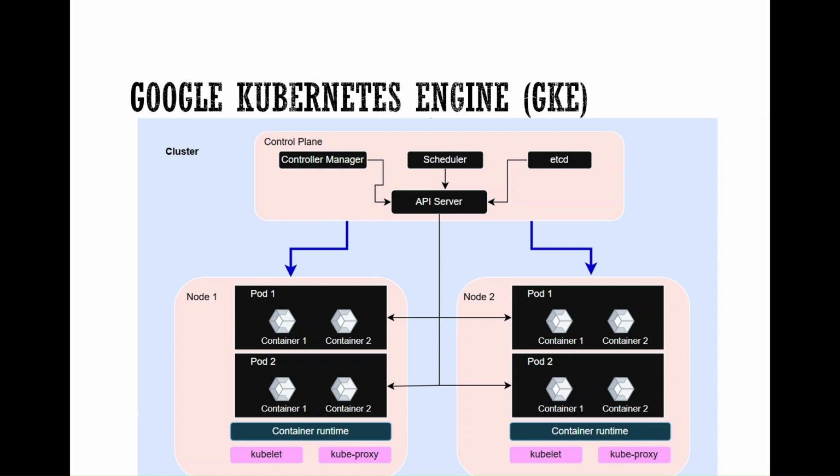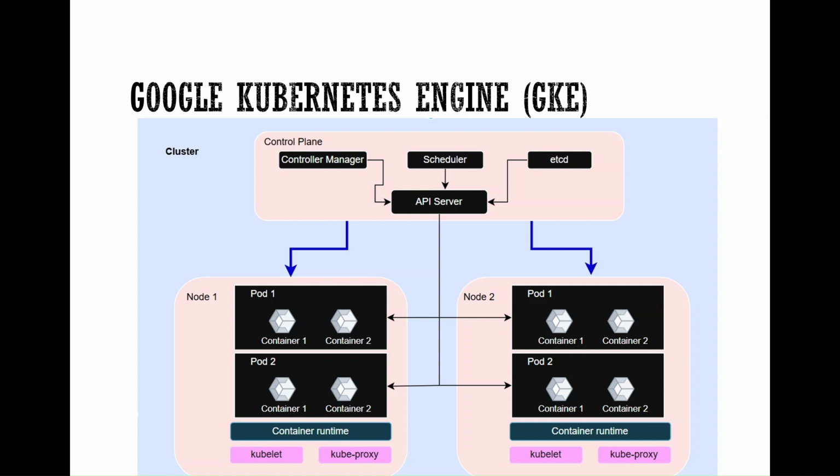Now the kubelet and kube proxy are very important components of a node that help to communicate with the control plane. So the control plane should be aware of each node, and what action is to be taken by the control plane can be efficiently made available to every available node.